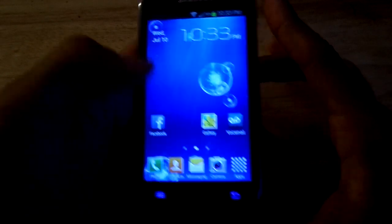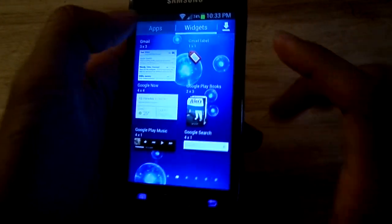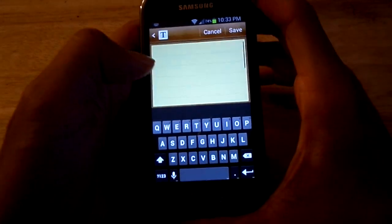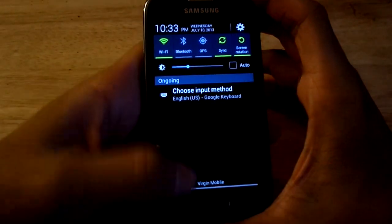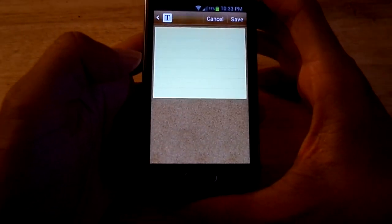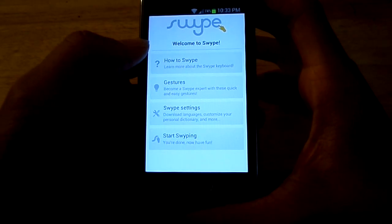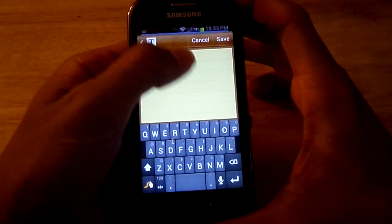Now, before I finish off, let's go to Memo really quick. Let me show you guys the keyboard. The stock keyboard that this comes with is actually, let's see if I can fix that, is actually swipe. So if you guys are familiar with the swipe, here it is. And let me just skip that. Start swiping. Well, okay, hold on, let's see, was this the stock keyboard?